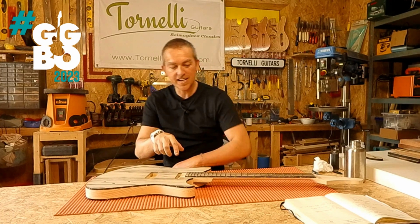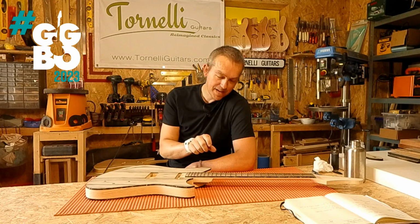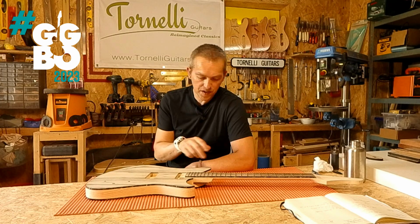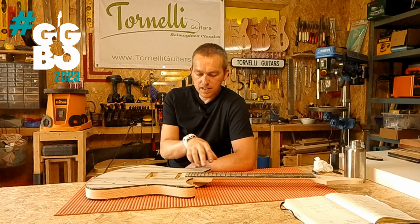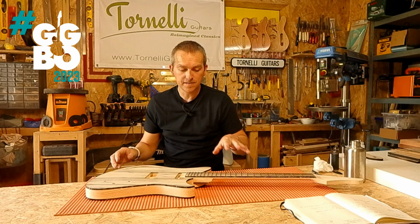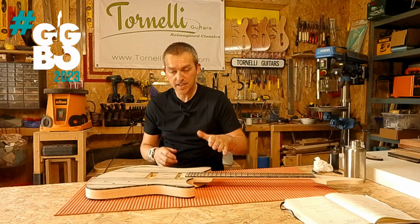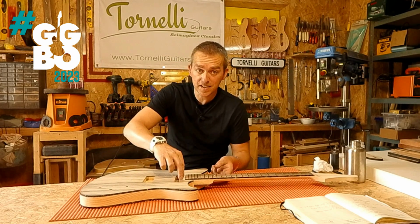That stacked heel is looking really, really good. I didn't say, did I? I ended up using a Vankol for the heel because I needed about an extra 10 mil on the bottom, so that's what I went with, something nice and dark. So it's kind of in the middle of the wenge and the limba, but I think once I've carved that in very nicely, that should look really cool. Like you were saying, it's a really nice effect.